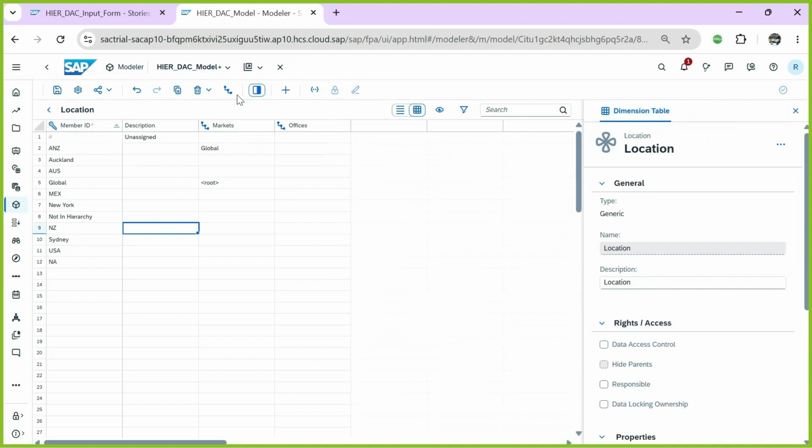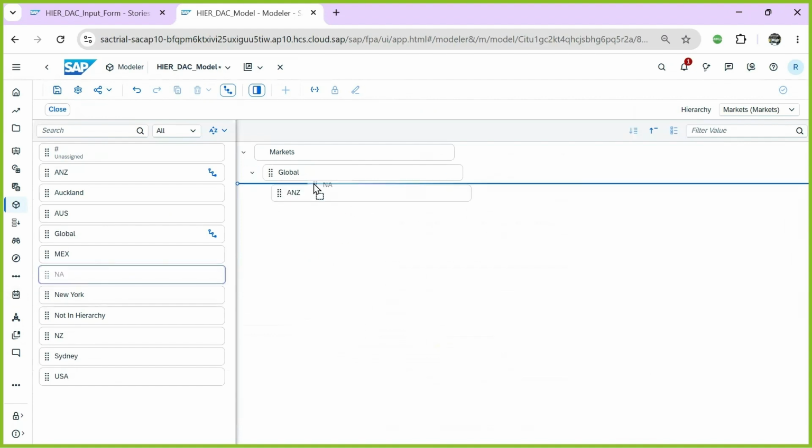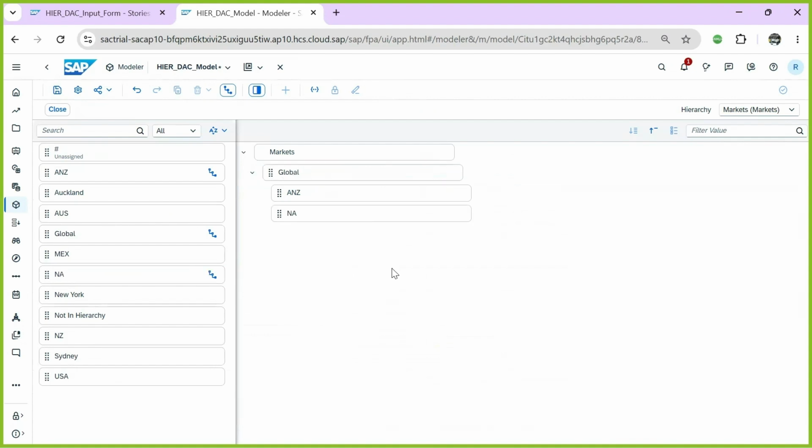Now let's go to the hierarchy. Then I will take NA and drag and drop over here, global. So under global, two child nodes, ANZ and North America, right? Under ANZ, that is Australia and New Zealand.